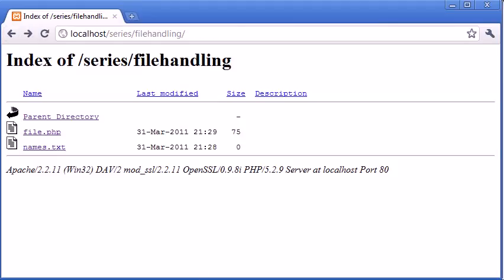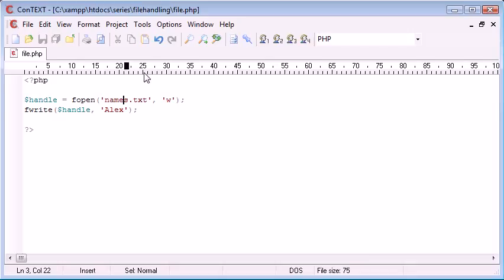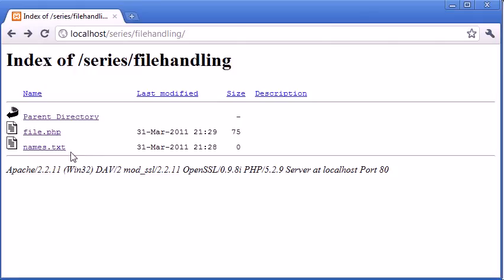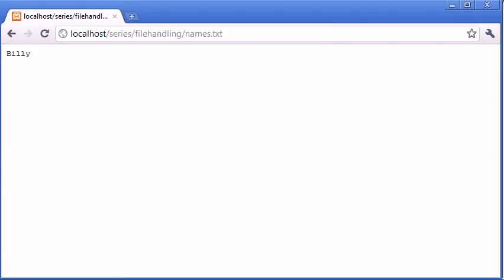Now you may think, what we can do now is change this, say write Billy. But because we've still got this write mode here, all it's going to do is reopen the file and write again.